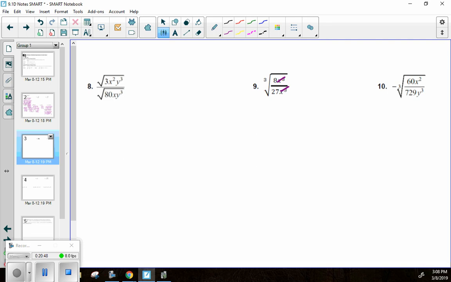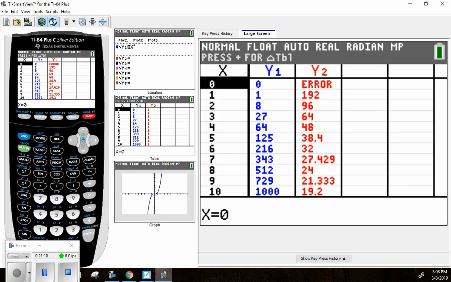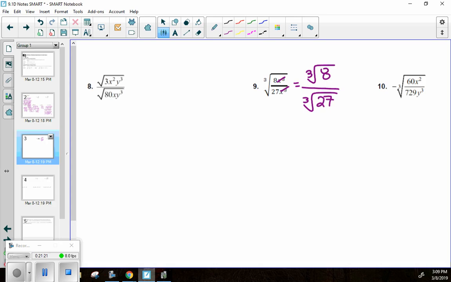That's awesome, right? What about 8 over 27? Does that simplify? What goes into 8 and 27? No, that doesn't reduce, right? So the next step is just to separate this out and take the cube root of 8 separately from the cube root of 27. And since it's cube roots, the question is, are 8 and 27 perfect cubes? Yes, they both are. Luckily, both of them are perfect cubes, and there are their cube roots right there, 2 and 3. So that makes life even better. The cube root of 8 is 2, and the cube root of 27 is 3. And that does not simplify further, so we are good to go.